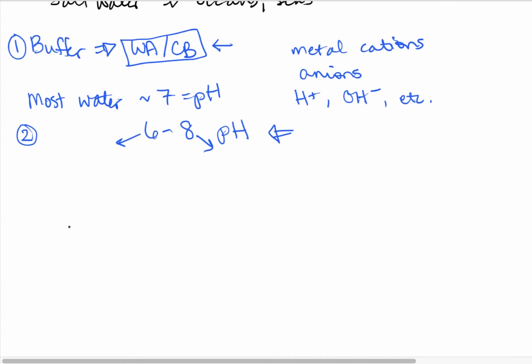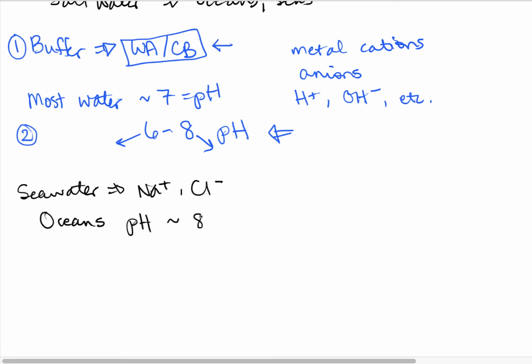And when we look at seawater, of course we know that seawater is salty and it has a lot of sodium and a lot of chloride, but we may not know much else about it. So one of the interesting things for us to know is that oceans have a pH that's usually around 8.1, 8.2, so a little bit on the basic side, but that they've been absorbing carbon dioxide from the atmosphere at a pretty significant rate. And that over time, the pH of the ocean has started to drop a little bit.